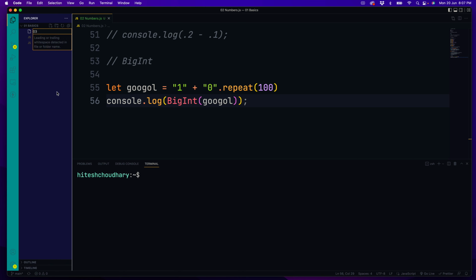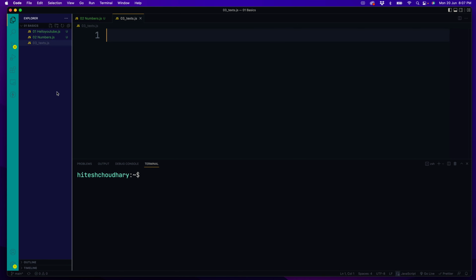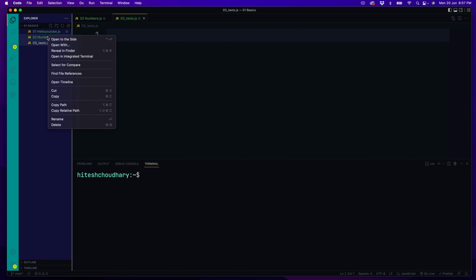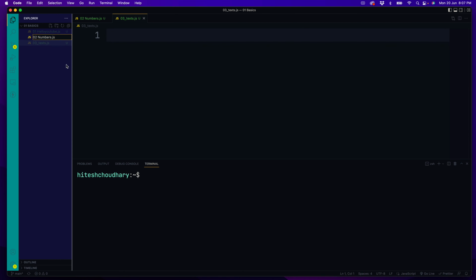My bad, I'm putting spaces in all of them. Just want to remain consistent, although I don't like spaces in file names. Really bad. Or I think I should actually change this one. So 03 underscore text would be better. Of course, .js. We would love to rename these as well. Let's go ahead and rename that so that we have some consistency. I really don't like inconsistent code.